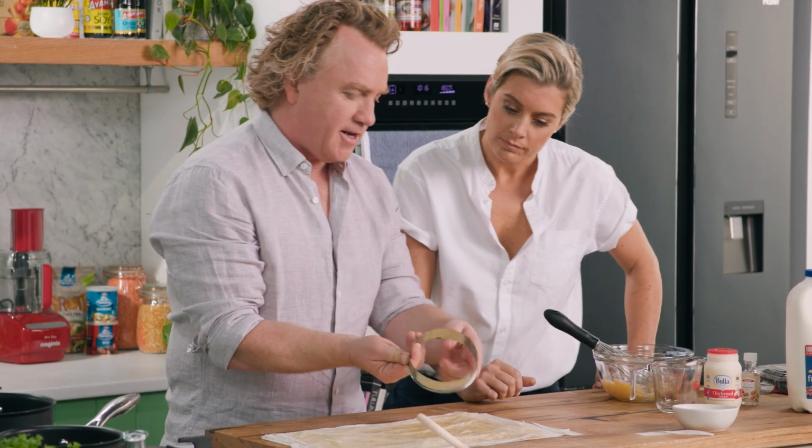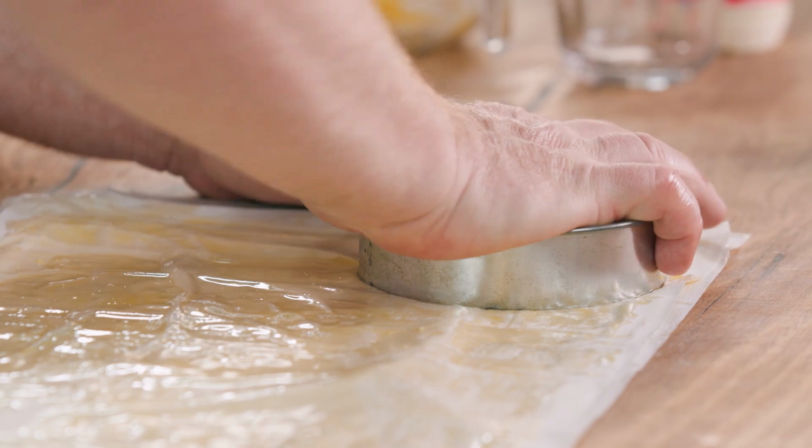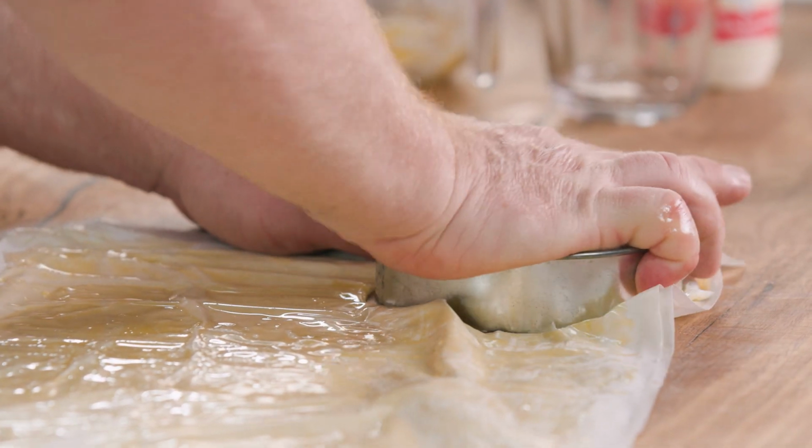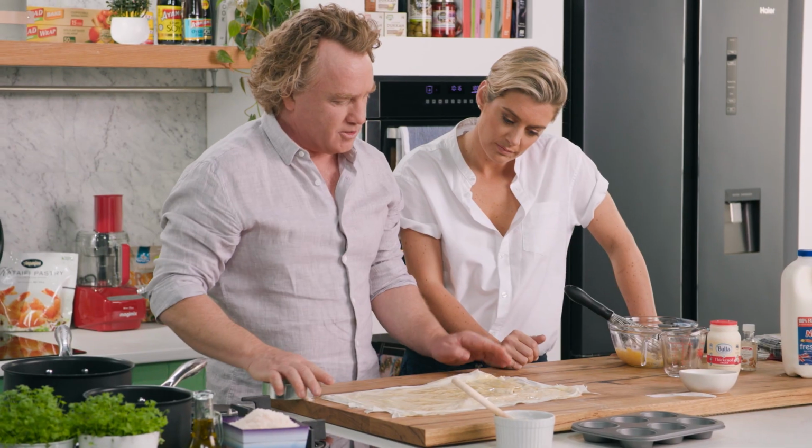And I've got a round cutter here, metal cutter. You could just use a big bowl or a glass and cut around it, but I've got plenty of these cutters. And you just sort of push it down like that and it cuts it out. Do another one like that. And then I'll show you my little trick here.